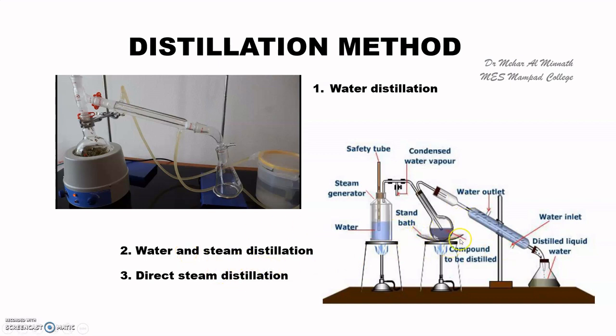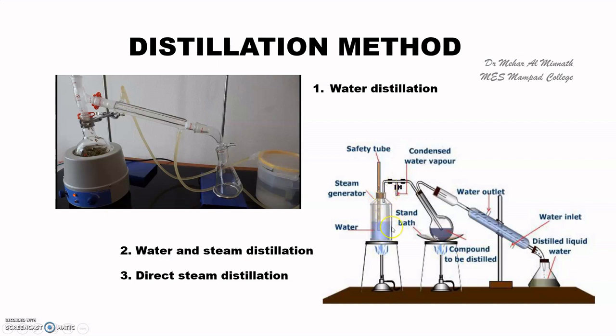Now in water and steam distillation, what we do is we first take the plant material and then immerse it in water for some time. You call it maceration. You immerse it in water for some time, and then after that you supply steam from a satellite boiler. This is called a satellite boiler, that is, steam which is produced outside the still. This is called the RB flask. Steam is not produced inside the RB flask, it is produced outside.